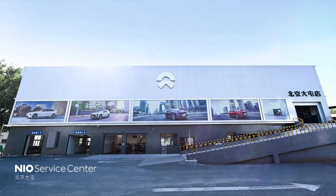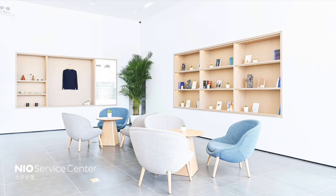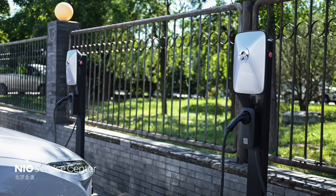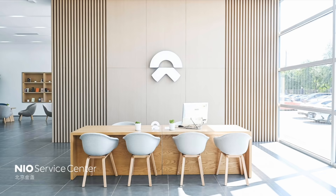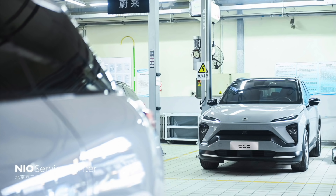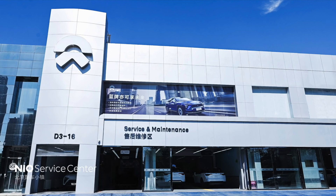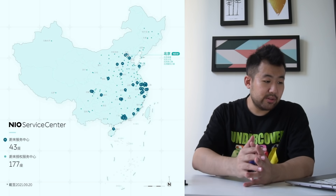Next, this is the third year anniversary of NIO service, and NIO has opened one of the largest service centers in Beijing, along with excellent partners. It is three kilometers from the Bird's Nest where the Olympics were held. The service center is called the Beijing Datun Service Center. It will include a total of 20 maintenance stations covering mechanical, electrical, sheet metal, spray maintenance, car wash, film, and other services. It will also operate as a NIO space where prospective customers can check out vehicles. This brings NIO's total to 43 service centers operated by NIO and 177 co-owned service centers, where outside investment from other companies helps NIO build and operate these centers.